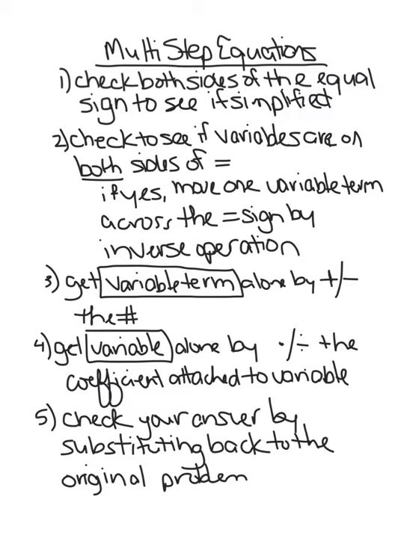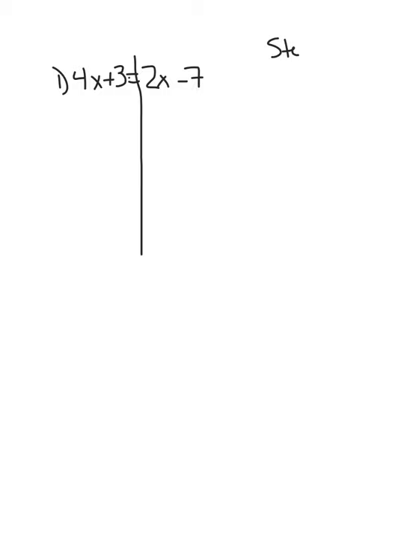Let's go now. I'm going to add a page. Let's do a couple problems together, right? So number 1, I have 4x plus 3 equals 2x minus 7. Right, so 4x plus 3 equals 2x minus 7. And so I'm going to write my steps over here. If you remember, writing the steps can be helpful. Make sure you're doing it right. So we should still be doing our steps in our notes here.